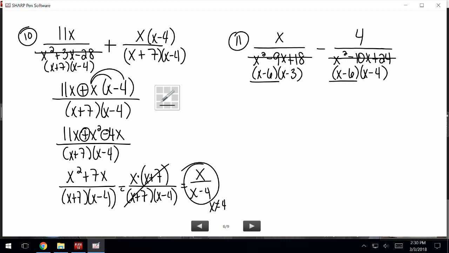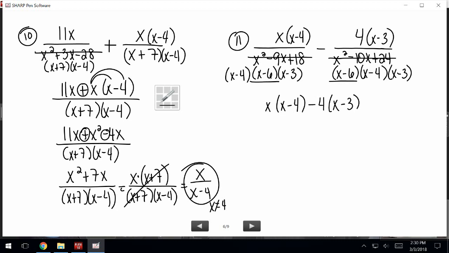So this first guy needs an x minus 4, and if you put one on the bottom, you have to put one on the top to keep it equal. And now the second guy is missing an x minus 3, and if you put one on the bottom, you got to put one on the top. All right, let's push everything together. Make sure you bring that minus sign with that 4, okay? That was a lot of our issues on the checkpoint, was that minus sign.